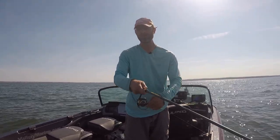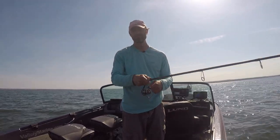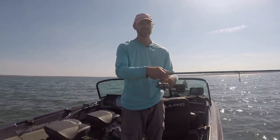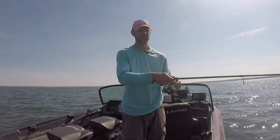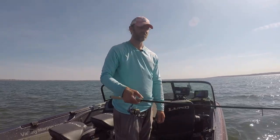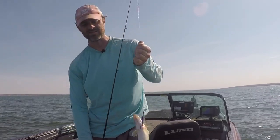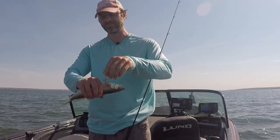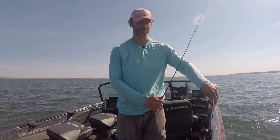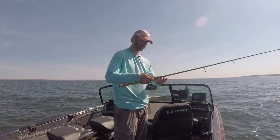It's been a while, but we got another one on here. I've had to go to the whole covering water method, essentially trolling and casting, and just going through as many fish as possible. And finally, this one took. That's kind of the way it is right now. But he's not a big one. And he's foul hooked, for sure. But yeah, it's just about covering water, my goodness. Moving, covering water, going through a lot of spots.